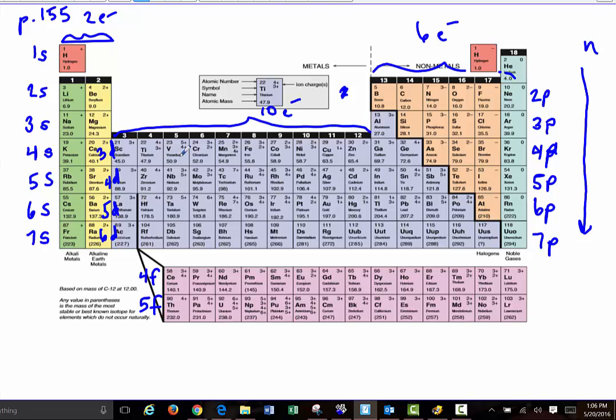Great, so take a moment and make sure that you have labeled these orbitals on your periodic table. This will really help you as you get going. Eventually you'll probably be able to have a clean periodic table and write them in on your own, for a test, for example. But for now, label your periodic table so you can work through some of the questions in the next lesson with electron configuration.